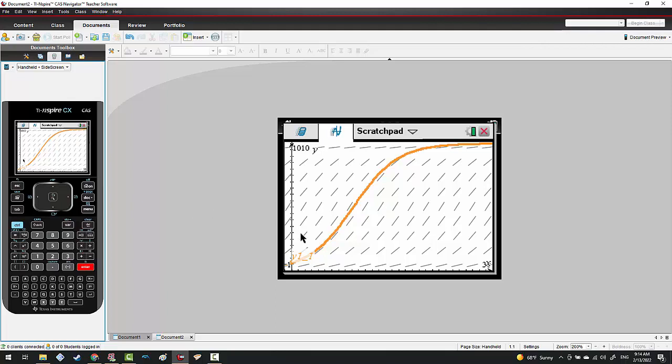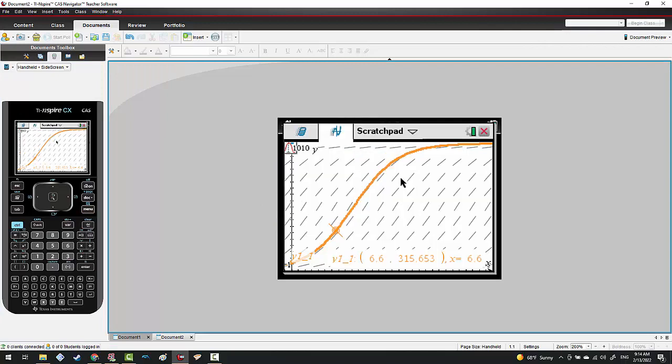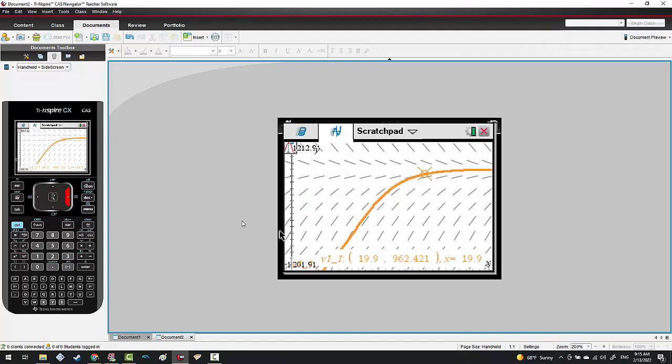And there we go. So notice the logistic curve that is tracked by this slope field. So I'm going to go ahead and trace this graph here, and I'm just going to keep on moving. Now, if you look at the 6.8 down here, that is the years, right? And the 328.685 is the population of mies in the park. So if I just keep on moving, look at what's happening here. I'm at year 18. I've got 934 mies. Doing pretty good. Whoops, sorry about that. And if I go to 25 years, it's not bad. I've got 991.801 mies in the park.